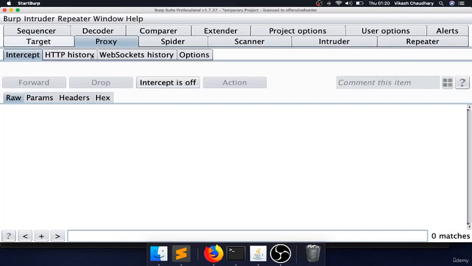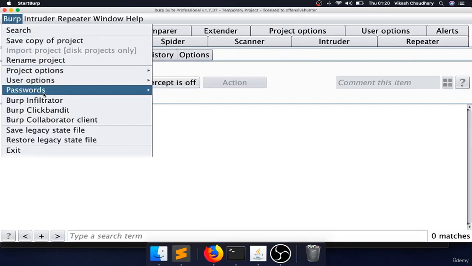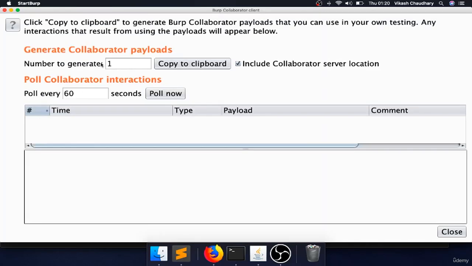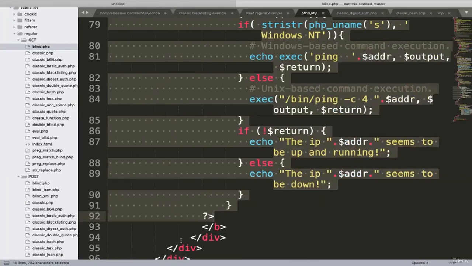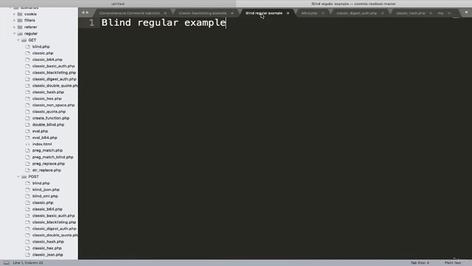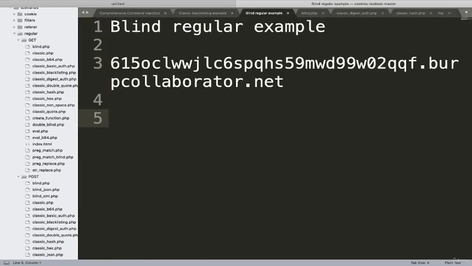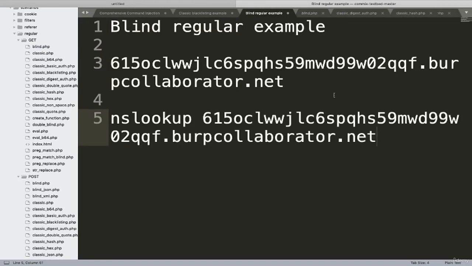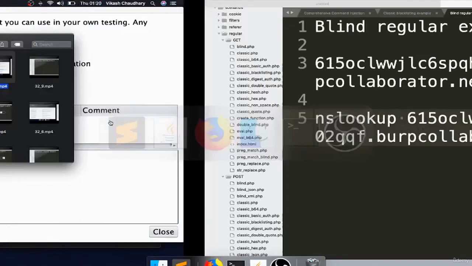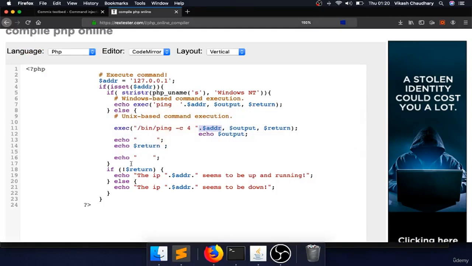So let's say proxy, or maybe Burp. There is a Burp Collaborator client. One second, copy to clipboard. So we got the domain name. Now you can use the nslookup command. Let's say nslookup space this one. So you can try this now. Okay, try this.